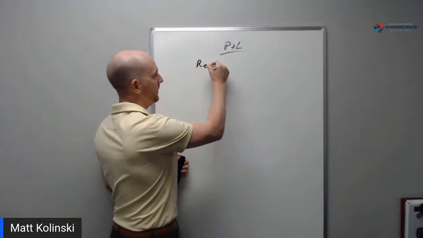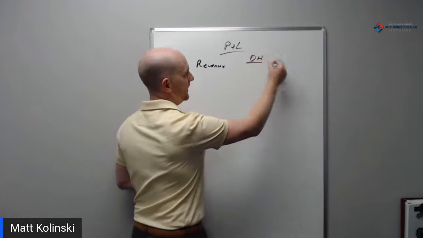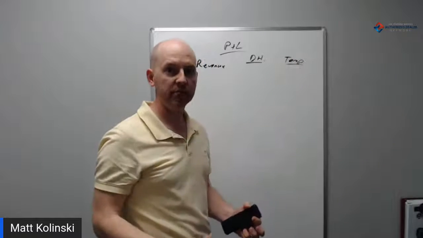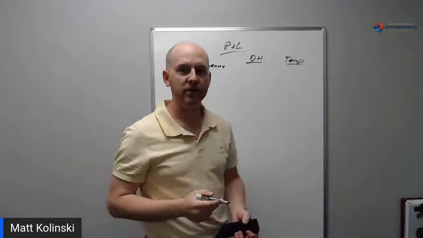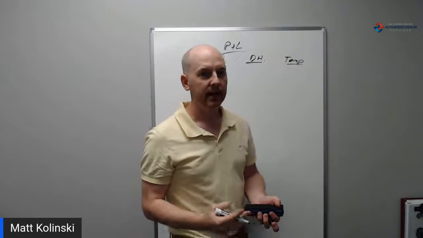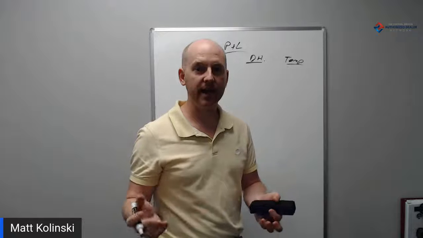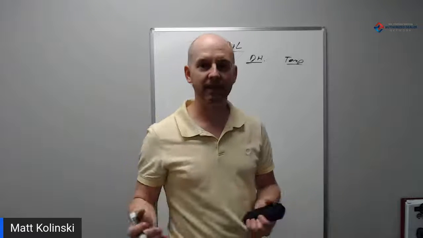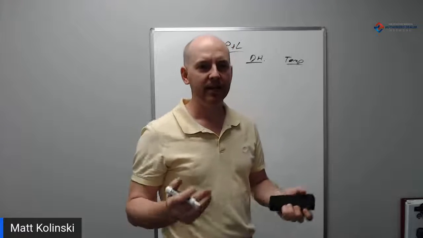One is revenue. And so revenue from a direct hire, DH for direct hire. And then I'm going to put temp, even though we know that this could be long-term temp to perm or contract. But revenue for a direct hire is what you're going to bill your customer for that direct hire placement. So let's just keep the numbers simple. If you make an $80,000 salary placement and you're getting 20%, 20% of that $80,000 would be your placement fee in that case. But let's keep it simple.